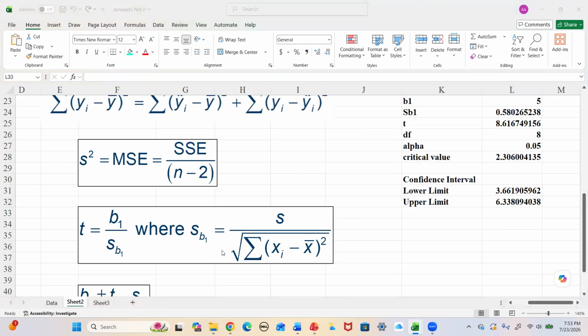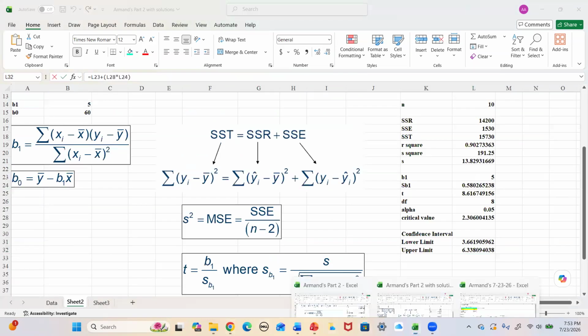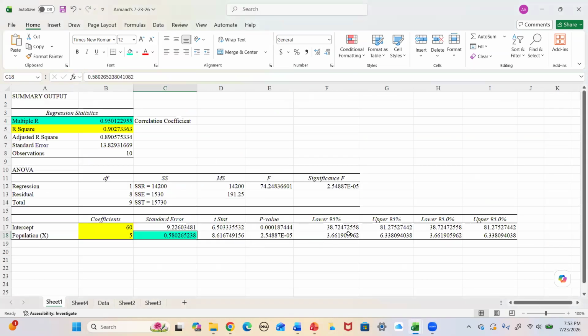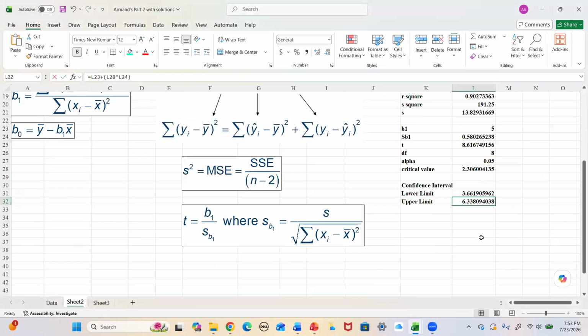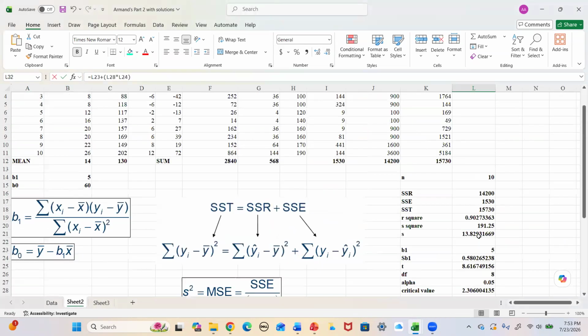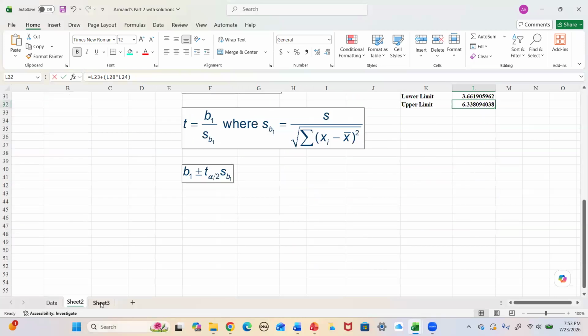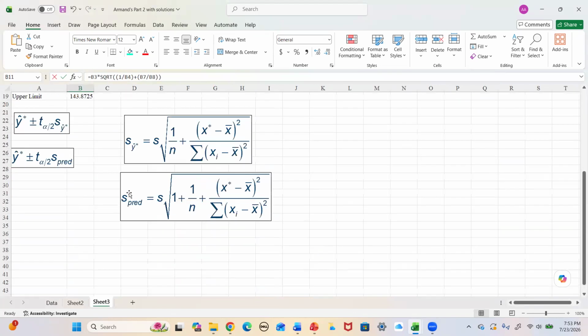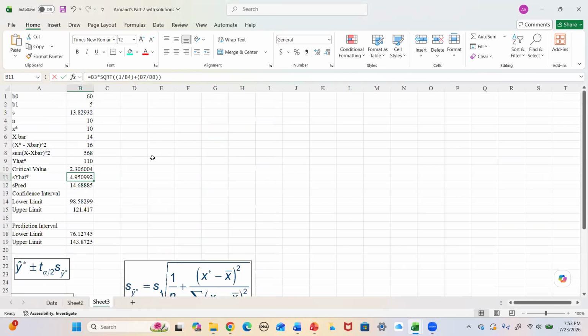And again, you can find this directly on the Excel spreadsheet. That's what we just reproduced. All right, so that one's done. Now over here, a lot of this stuff is already in place. It's already done.